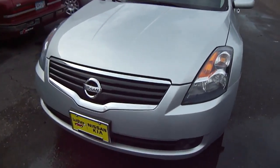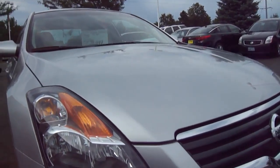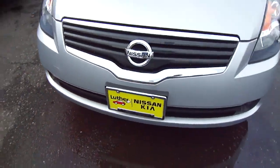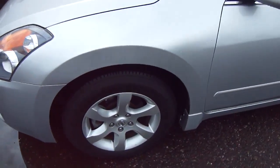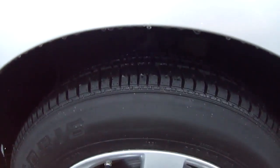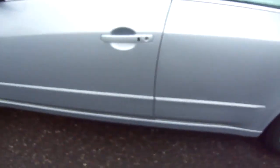It looks really nice. Paint looks great. You can kind of see along the hood line right here, but on those reflections, everything looks really nice all the way around. Checking out the tires on here — wheels look good, no scuff marks on there. Still actually have beads on the tires right here, which is great. You can see you've got the splash guards and the tires right there.